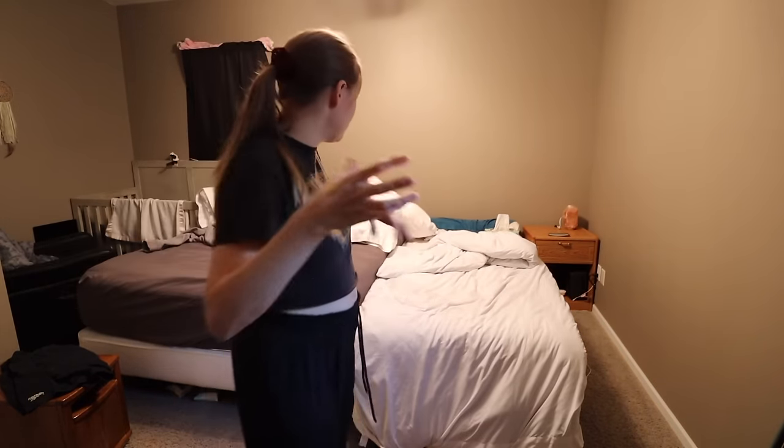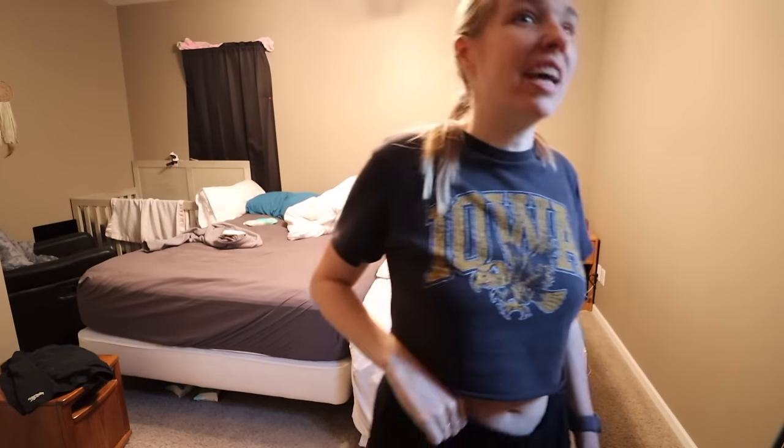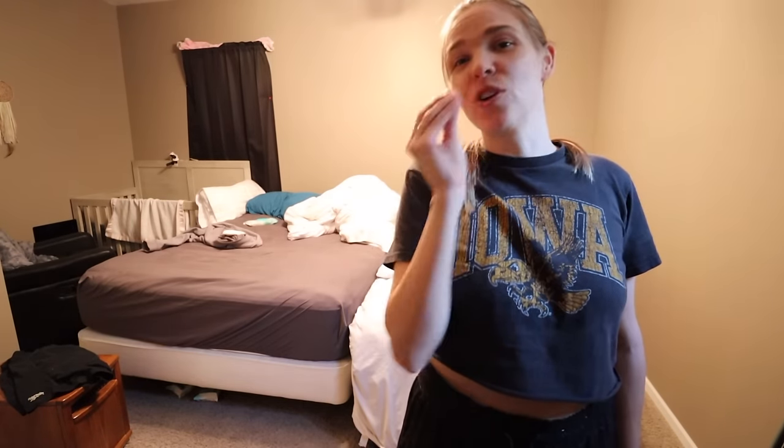The very last thing I want to do is strip all the bedding because all that velvet dust got all over everything. So I'm going to do that real quick, pull everything off and get it in the wash. For literally only swapping out the hangers, this closet looks awesome. Love it.